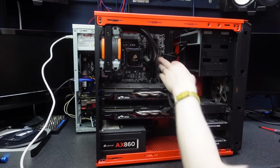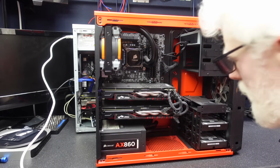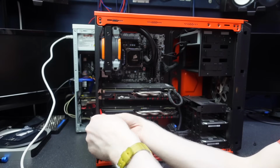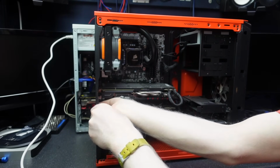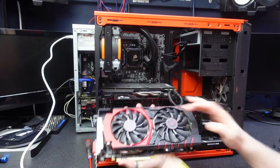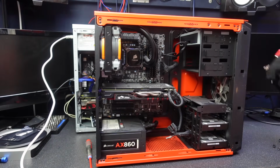This was shaved off by the previous owner. That's pretty wild. Okay, let's get one of these GPUs. They are older, like really pretty old now. Let's get the bottom one here, because this system would still run without the bottom one. Back when Crossfire was still supported, this is right at the very end of Crossfire pretty much, this generation. They'd already done away with the need to use the Crossfire bridge. There we go. There's one of our cards. Man, I hope that's not too long to get into the Beige build.